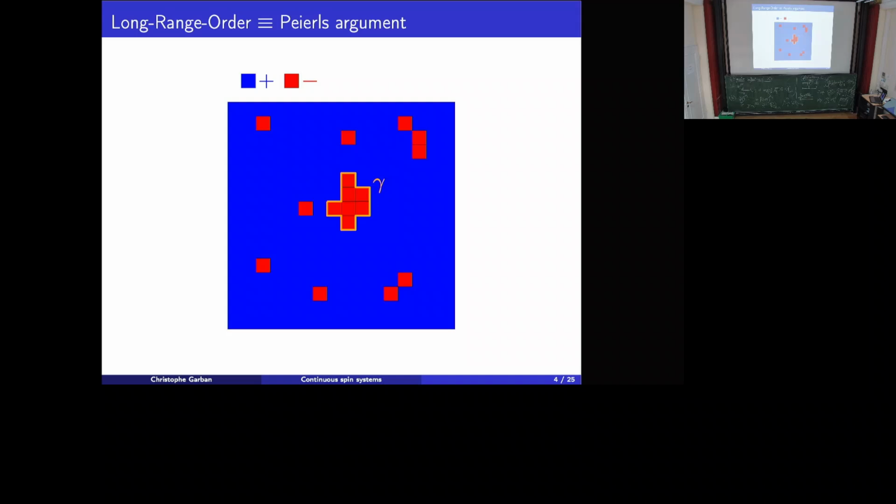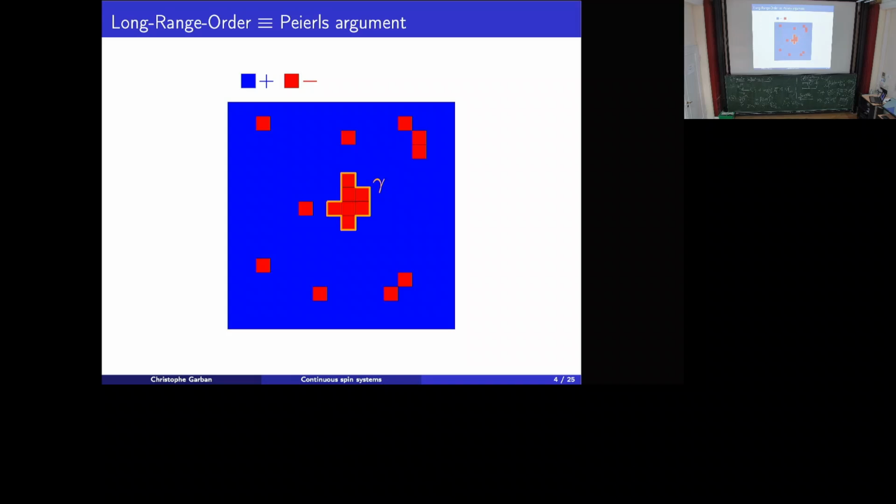If you can prove that the probability that this point is minus is less than 1/3 uniformly in the size of the box, then you broke the symmetry. If this probability converges to 1/2 whatever you do on the boundary, then 1/2 is the symmetric case, and you didn't break the symmetry. So the game is to show that if beta is large enough, then this Bernoulli coin flip is a biased Bernoulli coin flip, uniformly in lambda, and uniformly far from the 1/2 Bernoulli coin flip. So let's ask ourselves what's the probability that this point is equal to minus.